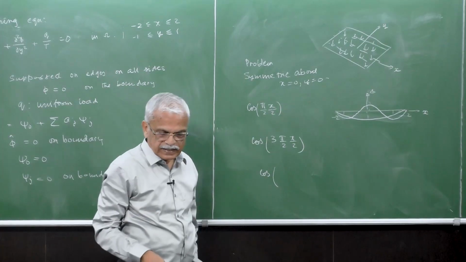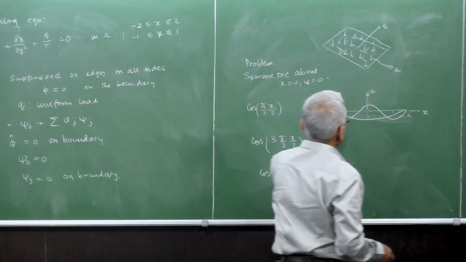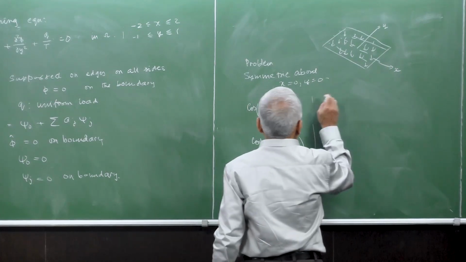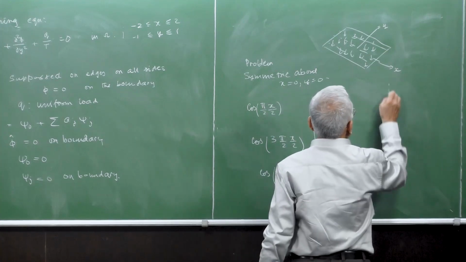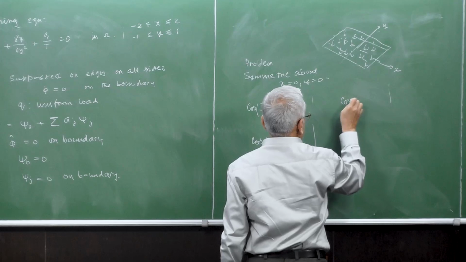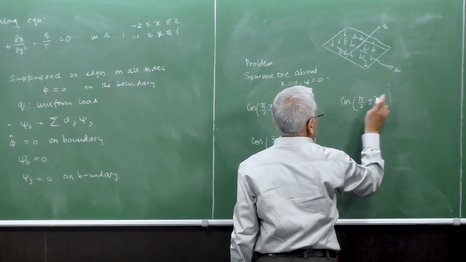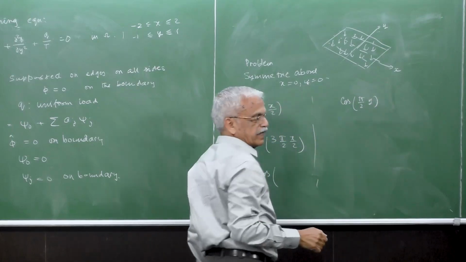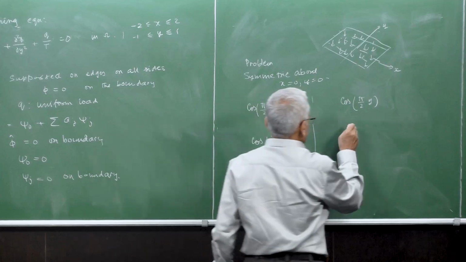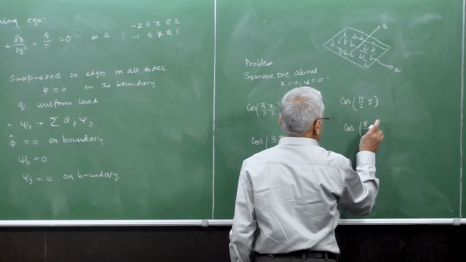So what about the y? I'll just remove this one. So this is about x, and about y, we will use cos pi by 2 y. So you can see very well that when y is going to take plus minus 1, it is going to be 0. So that means that it is cos pi by 2 y.